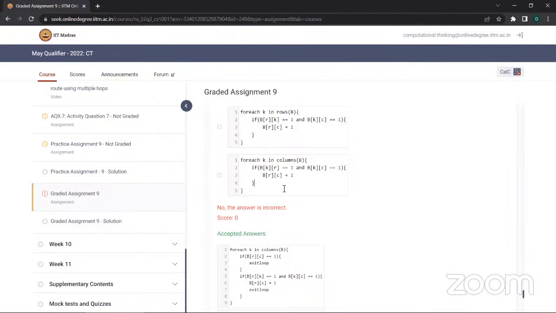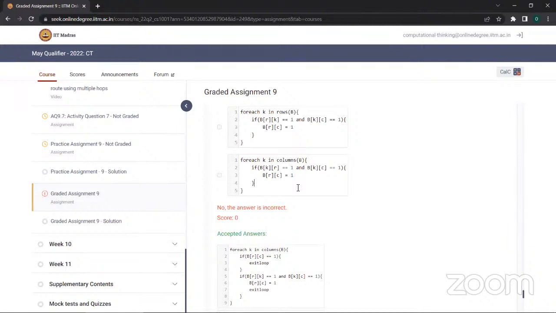Sir, sorry to disturb you, but I was having a problem with the question. Can you go to the question also, sir? Yeah, we'll do that. Everybody has some discussion about it. Seriously, I can't understand a single thing here. Sir, I cannot understand the pseudocode itself. Okay, we'll do that.